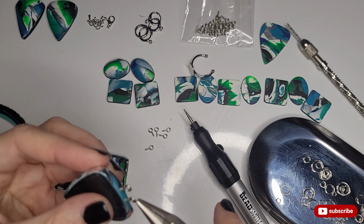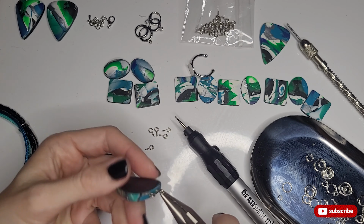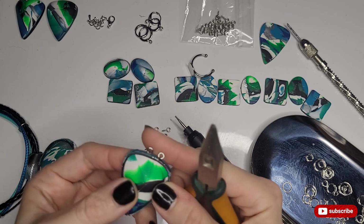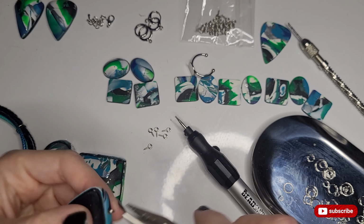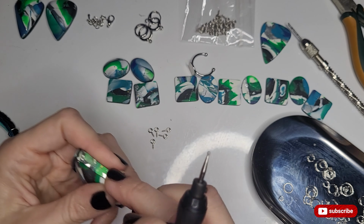Then I will need screw-in pins, also a small drill, and to mark the spots where I will make holes I used my micro engraver from beads meat.